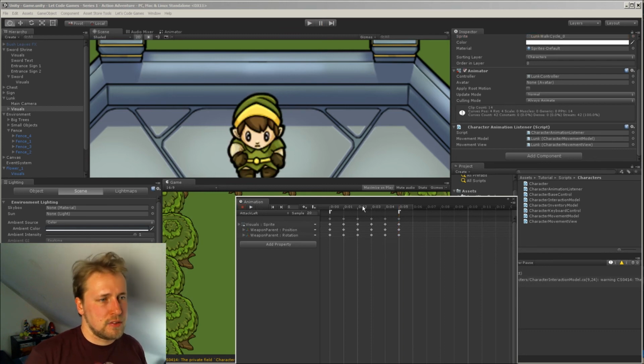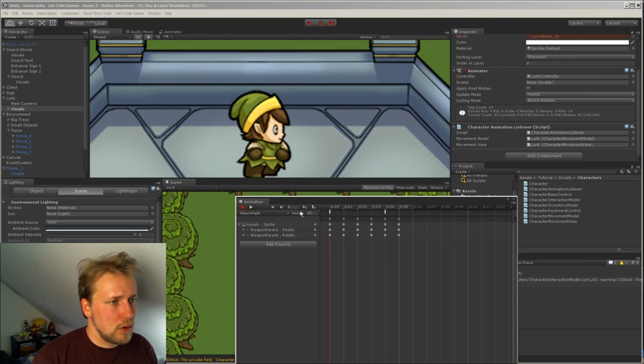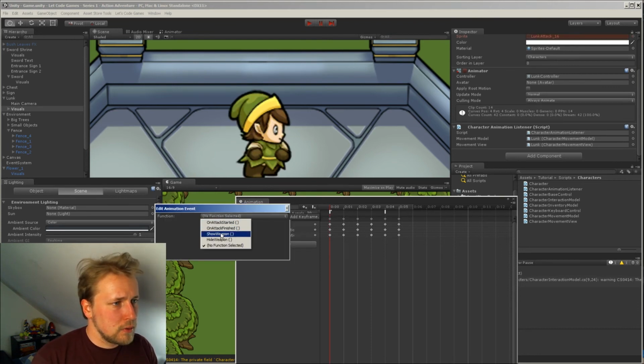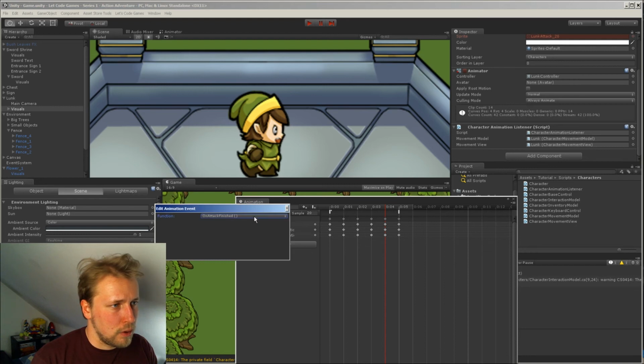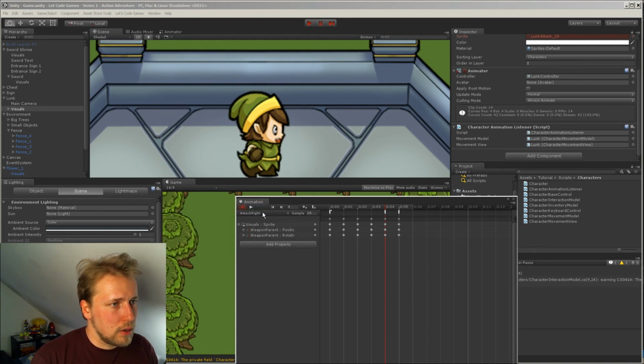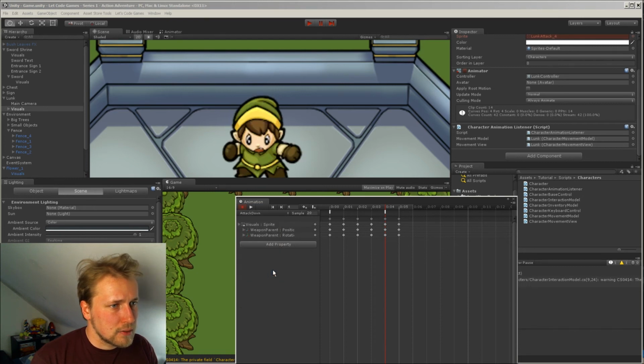So in attack left, those two events fall at the same frames, but in attack right, they don't. So show weapon goes here, the on attack finished goes back to the last frame, and then we hide the weapon one frame before the last one. Hide weapon. And let's go to attack down.